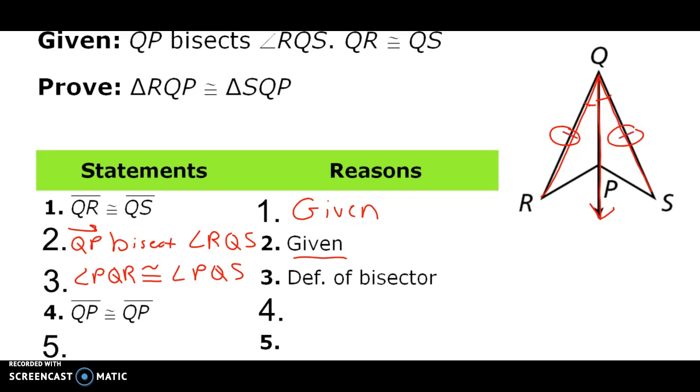Now here's the third time we've seen this today. It's 3 of about 50 times you'll see it the next 2 weeks. What reason says that something is the same size as itself? Reflexive property of congruence. That's going to happen every single time that I give you a picture where the triangles share a side. And which side do they both have in common? QP. You have to mark it. You have to visually see that those are the same size.